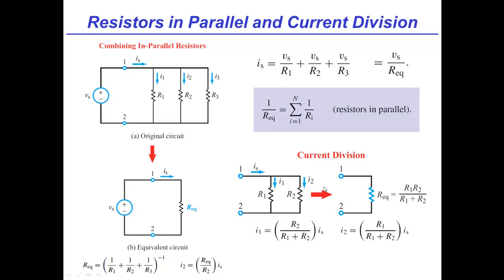So let me just make this clear, because this is just a simple mechanistic thing people make mistakes on. Look, I1, the current through resistor R1, equals R2 over the sum of R1 plus R2. It's R2. It's the other one. That's right. Okay, and same with this. In this case, there's only 2 of them, so the other one is just R2. But this can be extended if you have multiple resistors. You can try this at home, or try it with this circuit over here. Just remember that, because sometimes people put R1 up here, and that's just mathematically wrong. It's just bad memory, basically. That's right. Okay, so I think this makes a lot of sense to me.